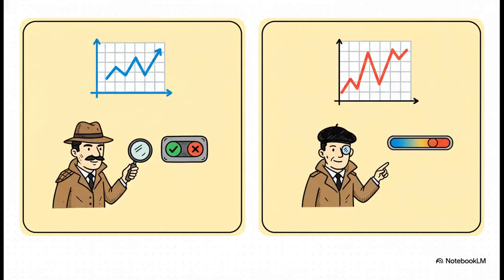The solution came with a clever update to the game called the Wasserstein GAN, or WGAN. The biggest change is that our detective gets a promotion. It's no longer a discriminator, it's a critic. Instead of just giving a black and white real or fake verdict, a probability between 0 and 1, the critic gives a realness score, which can be any number. A really high score means, wow, that looks super real, and a really low score means that is obviously fake.